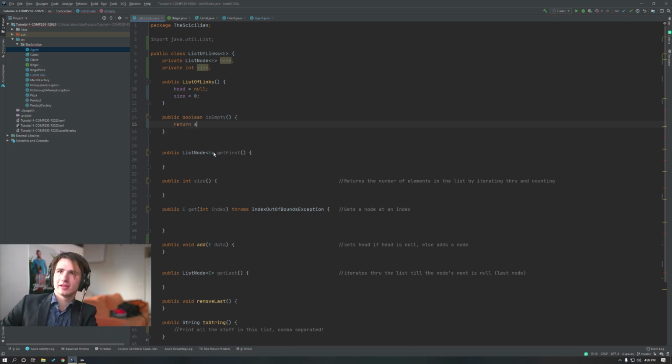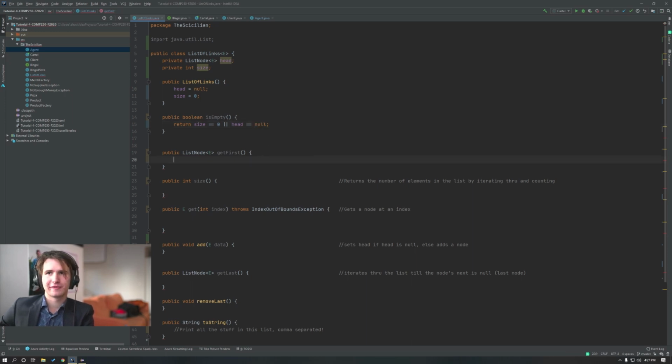So we can say return size is 0. And if we want to make it really good, let's say we don't trust our size counter, we could say return size is 0 or head is null. That's how I would do it, because this way, even if our size counter is wrong, our head being null will still return isEmpty true. Hopefully that makes sense to everyone.